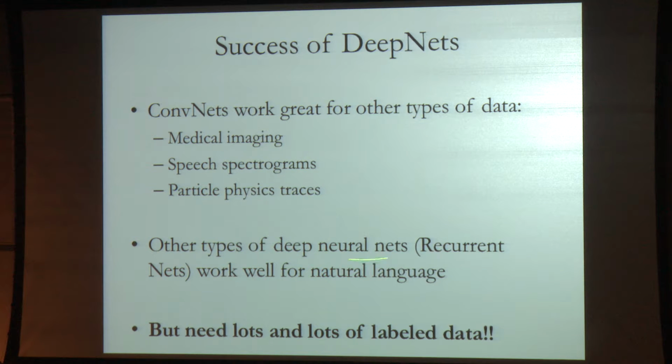And if you do have data with other types of dependencies, like some sort of temporal dependency, then there are other types of network, like a recurrent net, that are appropriate.